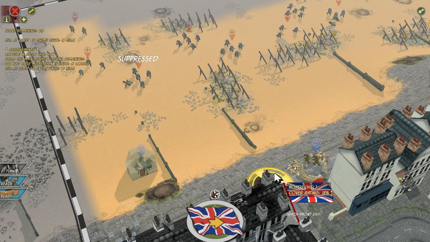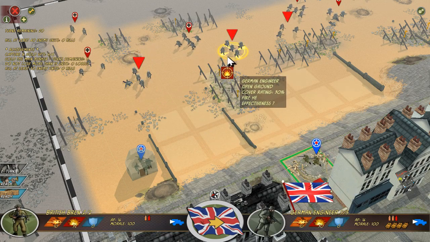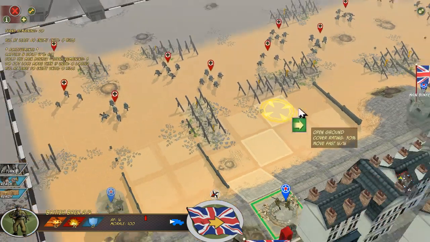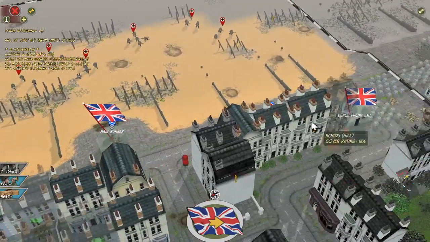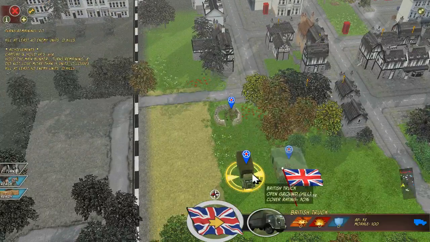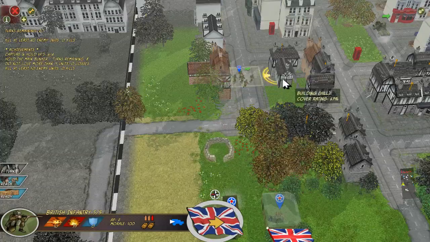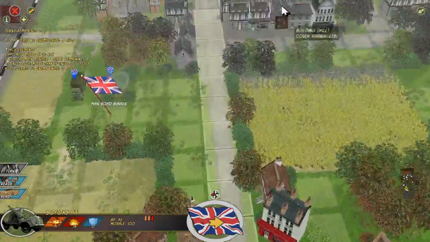There we go. Not bad. We actually suppressed them. I was hoping we would totally knock them out. And I'm actually going to turn over here to fire on the enemy engineer. Really trying to disable as many units as possible, because if all of them storm us at once, obviously they'll take over this area quite easily. See if we have anyone else here. Got a British truck. But again, what I really need are the infantry to get over there to the beaches as quickly as possible.